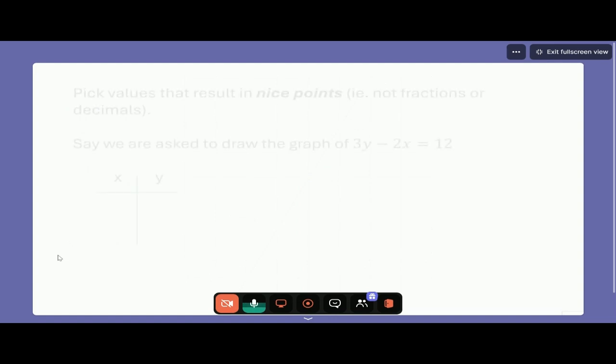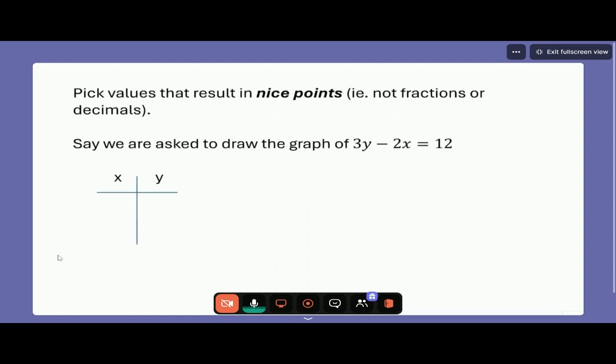Let's do another one. So you see here, in this example, y is not isolated. So we're going to have to do a bit of equation solving. Well, starting with 0 seemed to work out pretty good last time. So let's try that again. Let's stick in x equals 0, like so. So you can see I've taken the equation, 3y minus 2x equals 12. I've replaced the x with a 0. 2 times 0 is just 0, so that works out nicely. On the left side, we get 3y minus 0, so that's just 3y. On the right side, of course, we still have a 12.